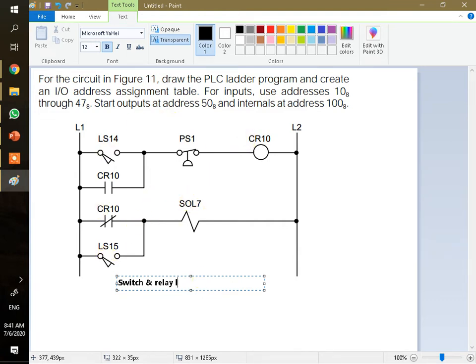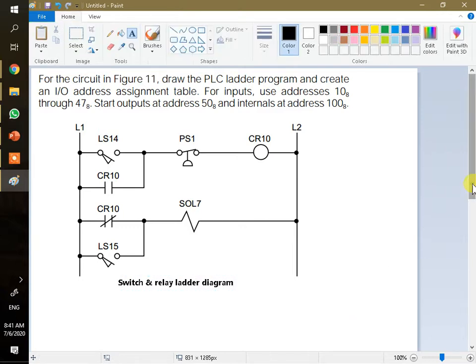Inside here is only a switch and relay diagram. There's no PLC here, remember? You cannot see a PLC because this is not a PLC. This is just a bunch of switches and relays. This is the output. So first, we need to identify which are the inputs.